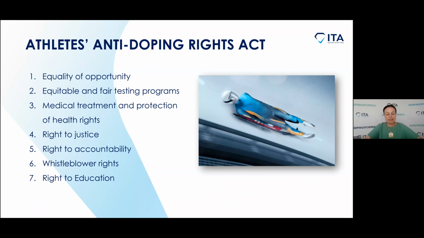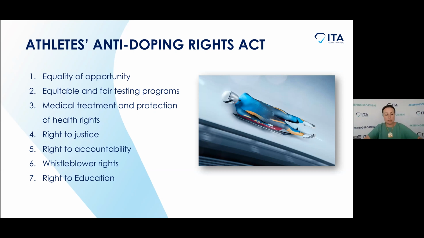The first right is equality of opportunity. So athletes have the right to equal opportunity in their pursuit of sport to perform at the highest level, both in training and competition. In other words, clean athletes have the right to compete against other clean athletes. Next up, we have equitable and fair testing programs, and they should be implemented in a manner that ensures that all athletes in all countries are tested in compliance with the code and international standards.